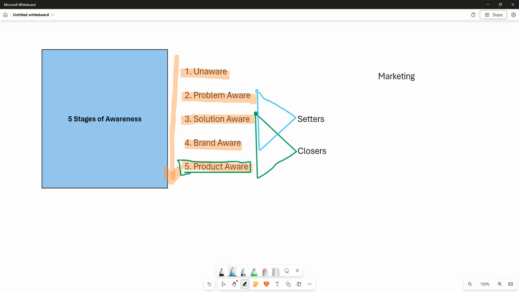Okay, but you should, as a business owner and a marketing team, expect your setters to be able to bring someone from problem aware to solution aware at least before they hand them over to a closer, and ideally down to brand aware, right? Get them understanding who the company is, what our values are, how we differentiate ourselves, what problems we solve, how we solve those problems differently, et cetera, et cetera. Okay? And setters, you should want to get your prospects at least to brand aware.